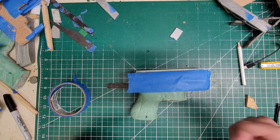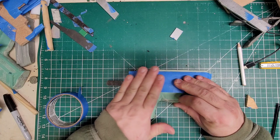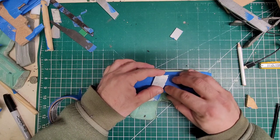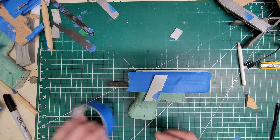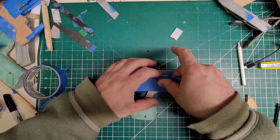Now this side, we would have to block right here, but we are doing a little channel to find where we're going in. And that goes, it's going to go to about here. And there's a little spot that we're going to have to do. So we'll take that, put this down.